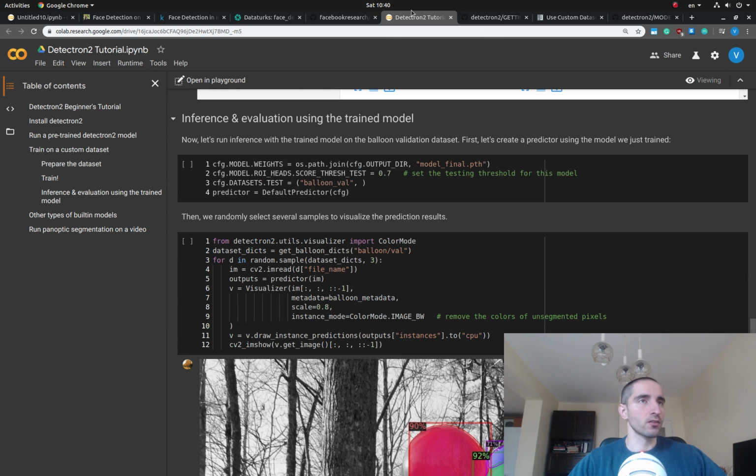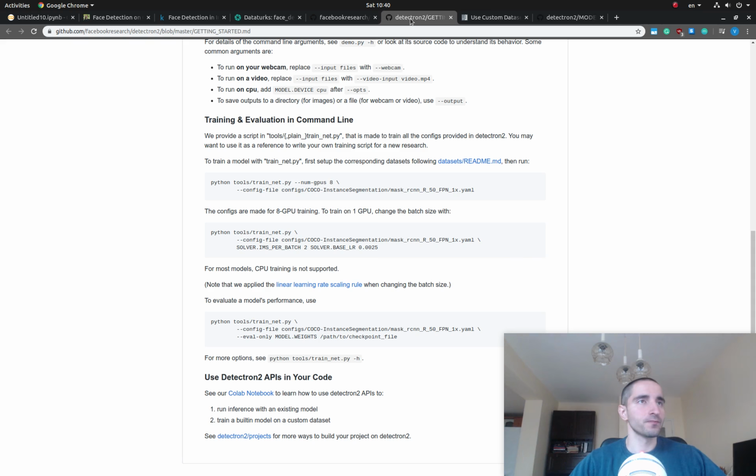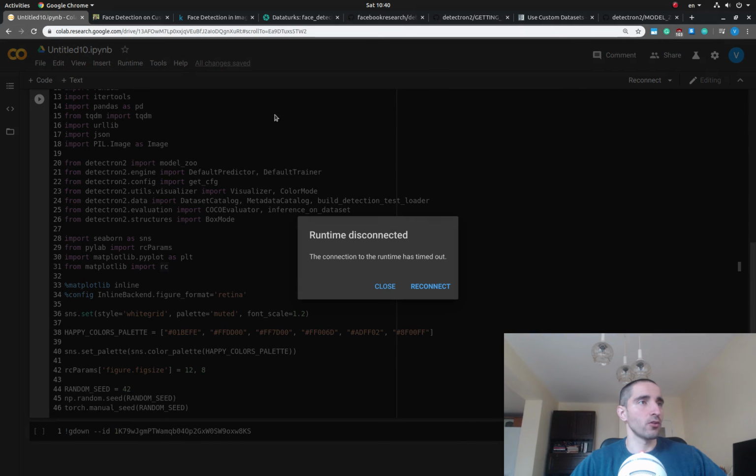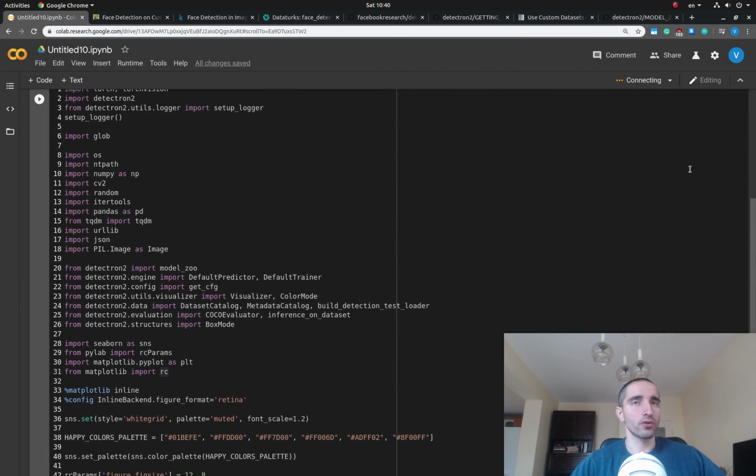So go and have a look at those. They're good starting points for understanding Detectron2. And this tutorial is just a tiny bit more complex because we need to do some pre-processing on the face detection data.